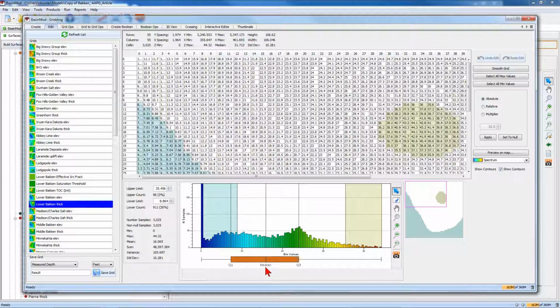Editing the minimum or maximum values allows you to display a subset of the grid nodes that meet certain criteria in the data source. To edit, grab and drag the vertical bars to define the outliers. You can see on the small map to the right the occurrence of the minimum blue and the maximum tan values. If the values are scattered across the map, they may be spurious values, in which case you may want to eliminate them. If the values occur in a single location, as shown here for the maximum and the minimum values, they may be valid. You can change the value of selected nodes or null them out so that they do not appear.